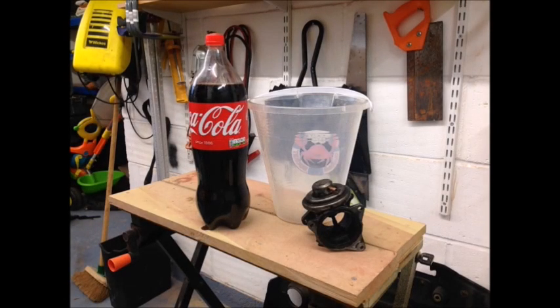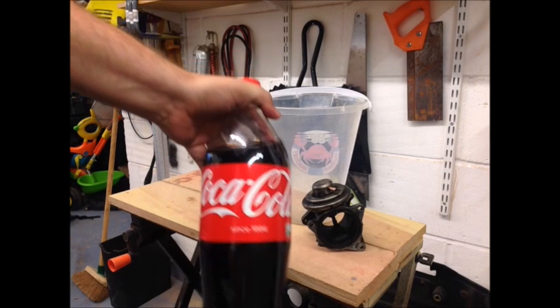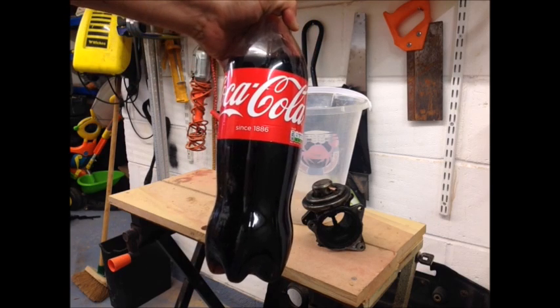So I'm running an experiment here. This is an EGR valve from a Dodge Caliber 2 litre diesel my parents owned. They took it to a garage and they said the EGR valve was blocked up and needed to be replaced. They paid £360, which is about $550, to have it supplied and fitted. I asked could I keep the EGR valve, and I wonder whether good old Coca-Cola can clean it up.